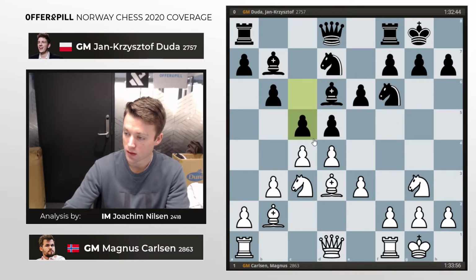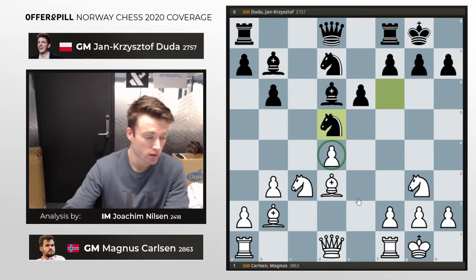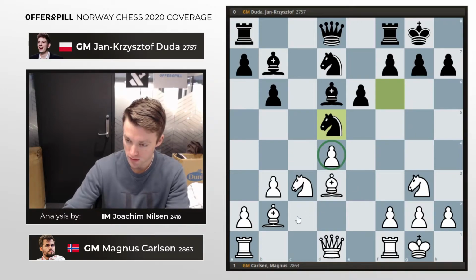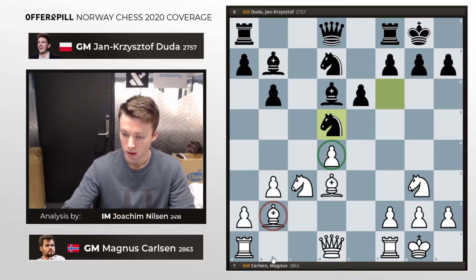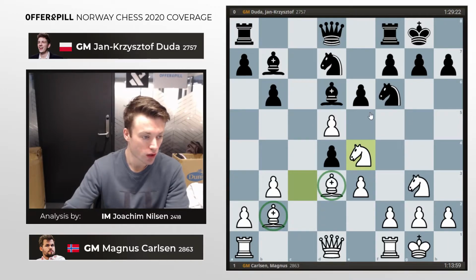Duda doesn't allow this, he goes for c5. Magnus captures in the center, cd, e takes d4. Now, instead of recapturing, which would allow play against an isolated queen's pawn on d4, which is not what white wants in this position, this would leave the bishop on b2 quite passive. He instead goes for knight c to e4, opening up for the bishops and trying to keep the center open so he can play on the king side.